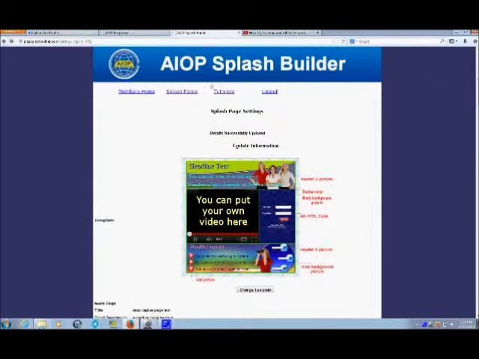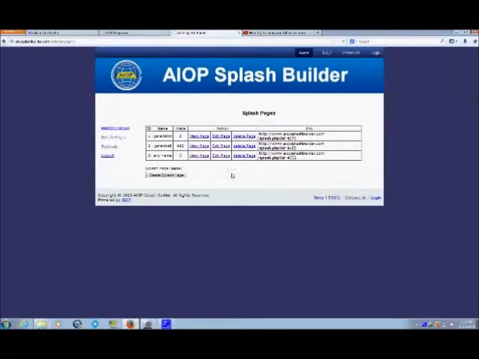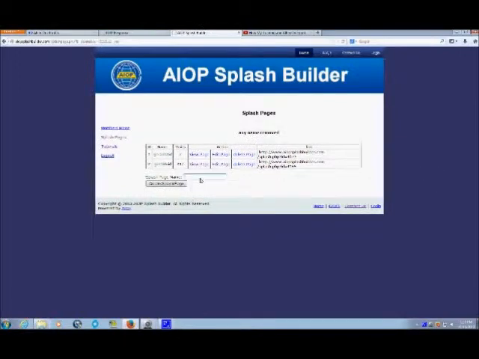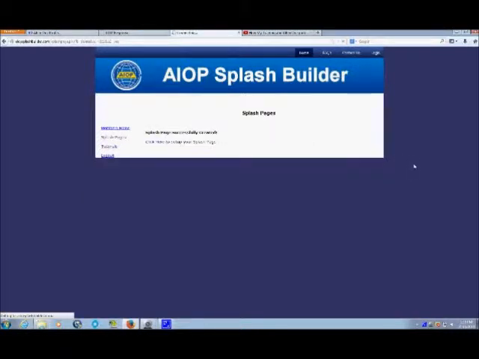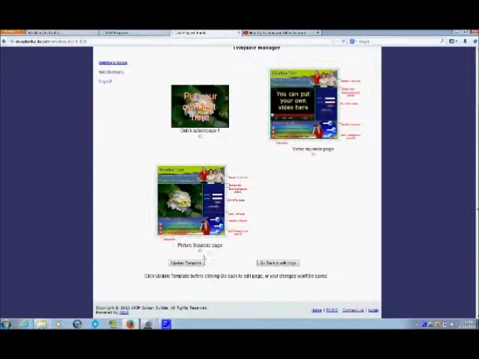Let's see if I can go back to that. So I'm going to go ahead and just delete that page. When we chose that other template, which was the picture one, when I choose that, update template, we're going to go back to edit page.